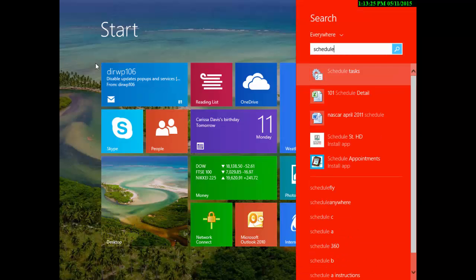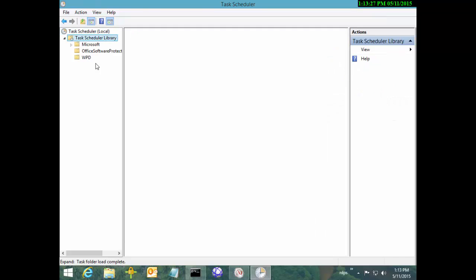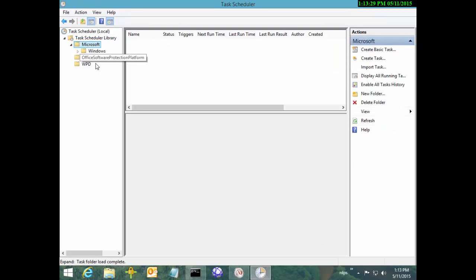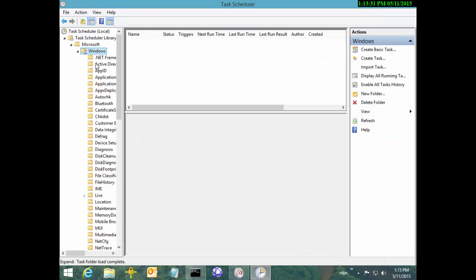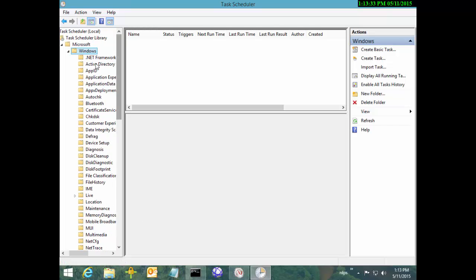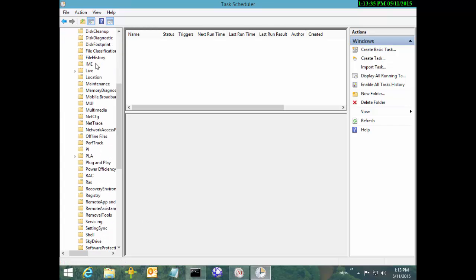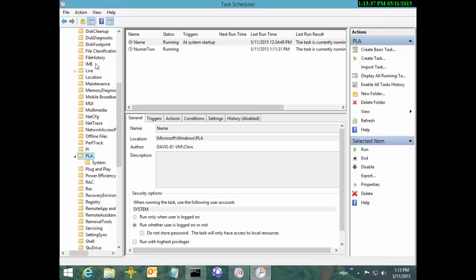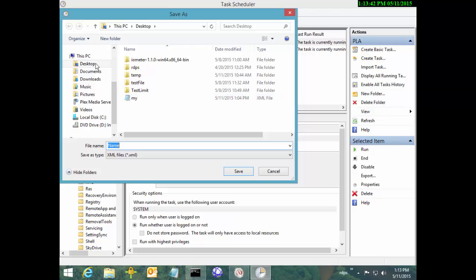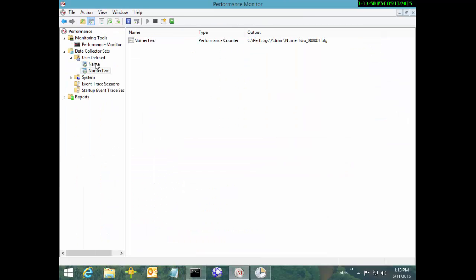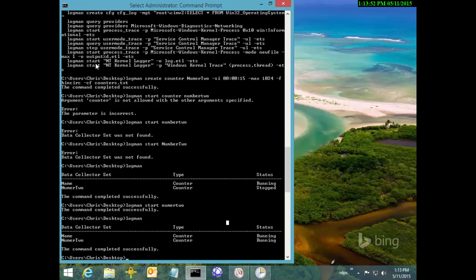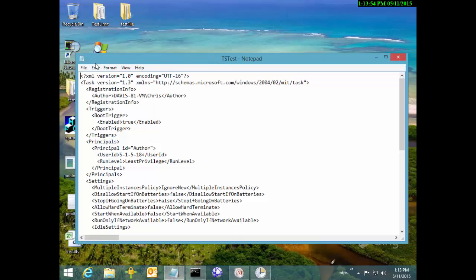I don't know if it's easy to see this without exporting it, but we can take a look. Let's go back down to the PLA real quick, and actually it may not have the parts, so I may have just lied to you guys. Oops, PLA. So if I were to export, name and put it on the desktop, we'll call it task scheduler test. Look at it. I want to make sure I'm not telling you fibs here.